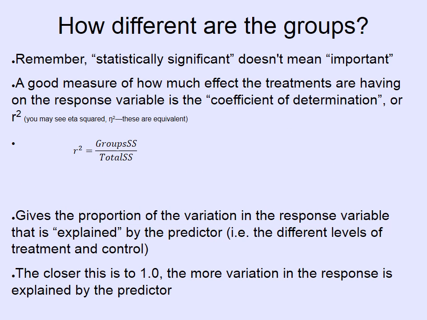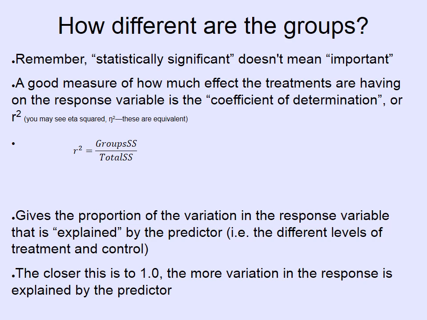The last thing that we can get from Anova is, okay, it's statistically significant. We know who's different from who, but what we want is some idea of an effect size. How big is this difference being driven by the treatment that we used? That's basically what we're asking. So we get an R squared value, and that's where we use total sum of squares, because it's group sum of squares over total sum of squares.